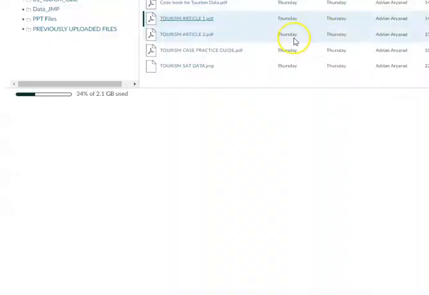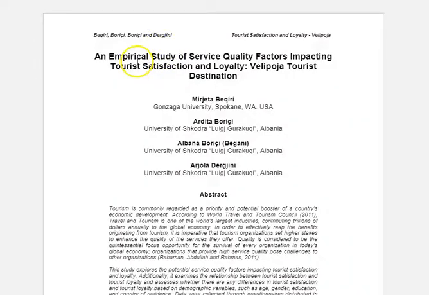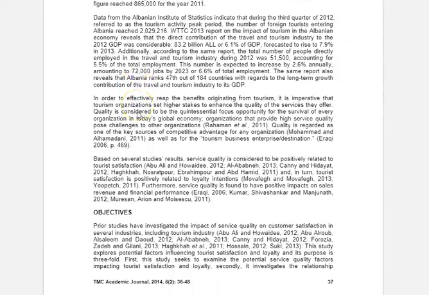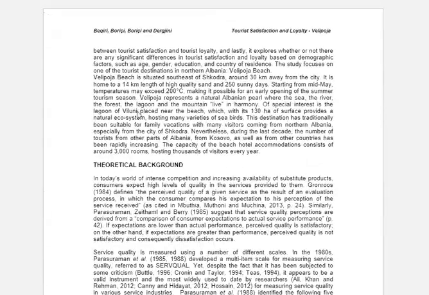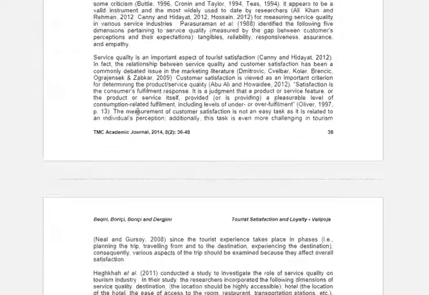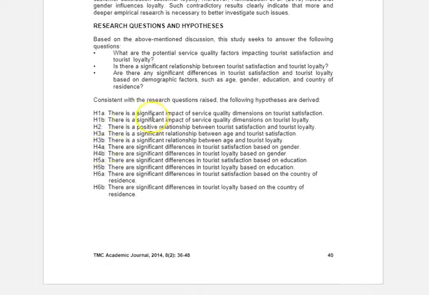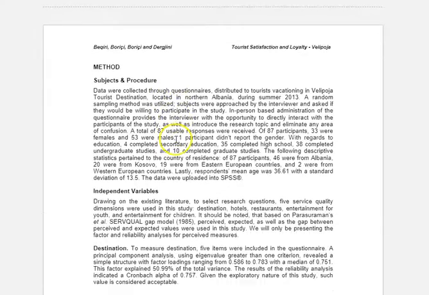We also have another one here: "Empirical study of service quality factors impacting tourism satisfaction and loyalty." They have objectives, the background, and the hypotheses written here.